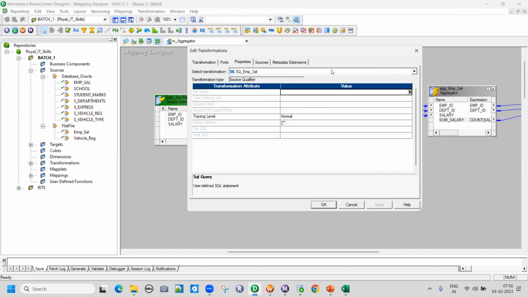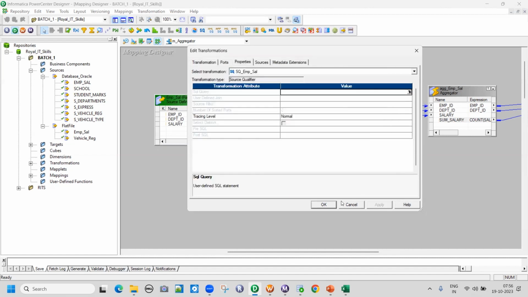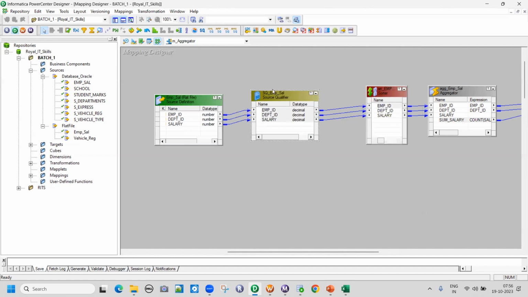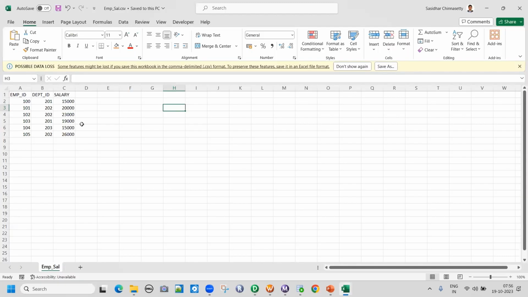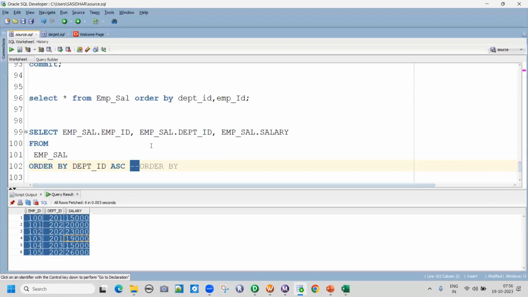because whatever override we are going to give here will trigger at the database level only. So we cannot trigger the query on this flat file. On the CSV file, we don't have functionality to trigger a query and get the data. So it is only possible with the help of an Oracle database, Oracle table.